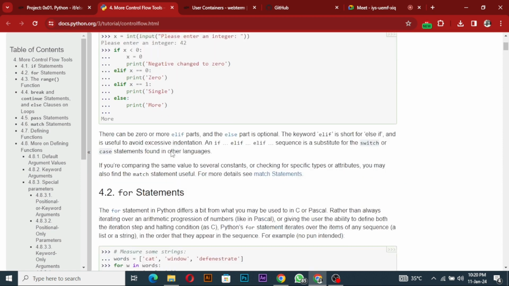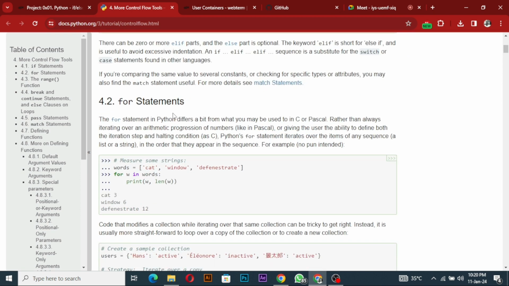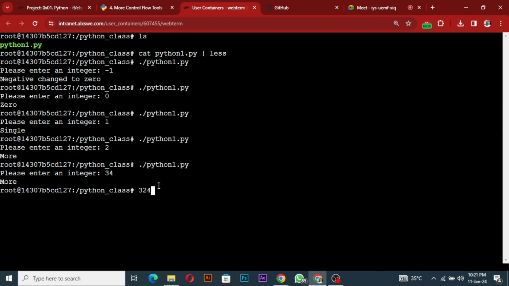So moving on to the for statement. Unlike in C, which would have an increment, a starting position and all that, in Python our for statement loops over a sequence, a string or a list. For example, we would have a list like this. Our for will then move through the list one by one. It moves through a sequence or a list, unlike C where it moves based on a range that we've given it.